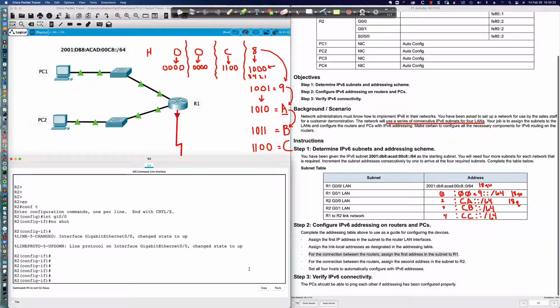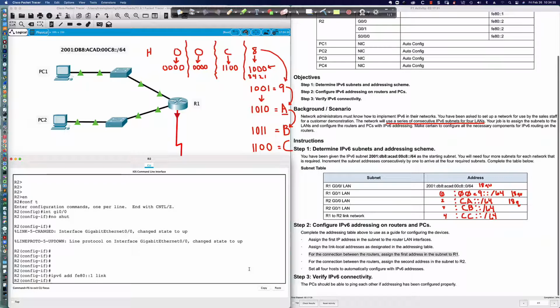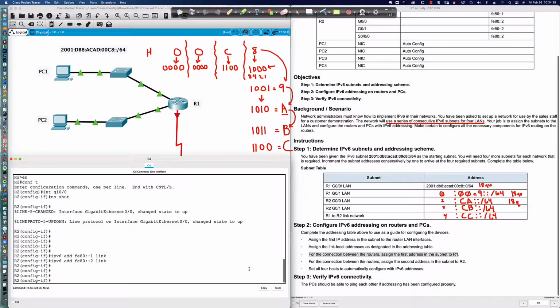So for router 2, the router 2 gig 00 LAN, we said it's going to be IPv6 address FE80::1 link local. Oh, sorry. We want ::2. Hopefully we don't get punished for that. Okay, good. All right, so now we're going to say IPv6 address, and this is going to be coming off of the Charlie Alpha subnet. 2001:DB8:ACAD. There's my global routing prefix.